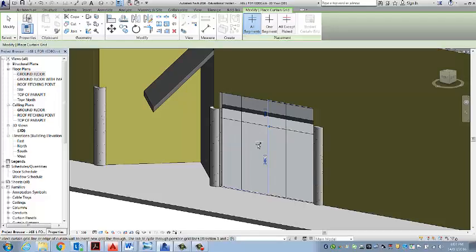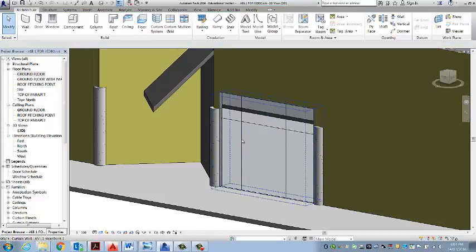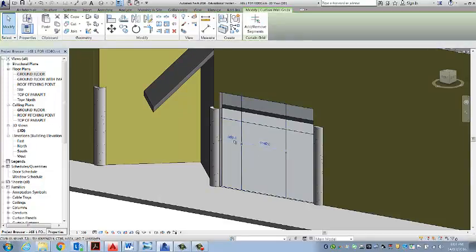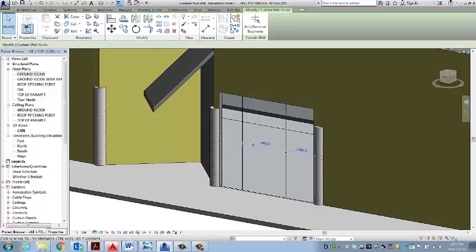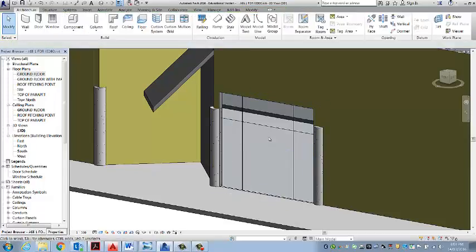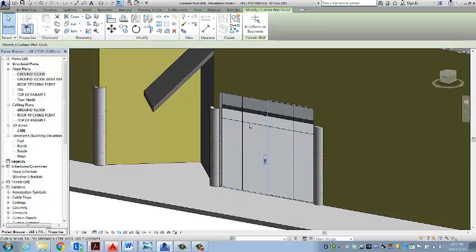I'll come back, I'm going to hit my Escape key a couple of times. I'll use my Tab key to select the grid line. There we go, 900. And then I'll select this grid line. Notice I didn't bother adjusting this one, because then I would have a little tug of war going back and forth. And that should, if that one's 900, that should add up to 2,100. I'm going to select the grid line here, and that should be 2,400.